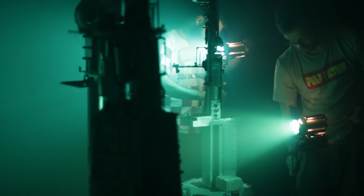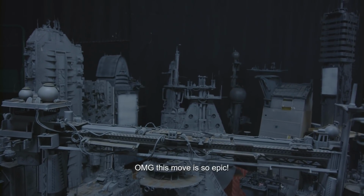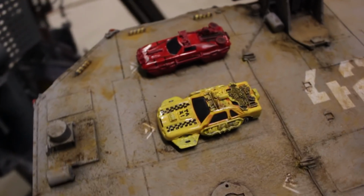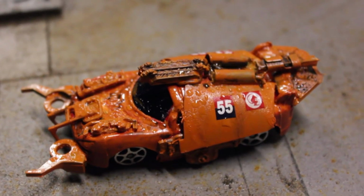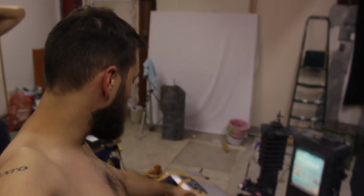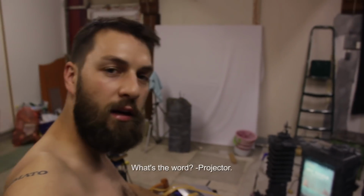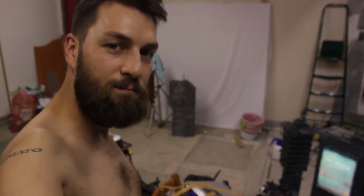The thing is, not one shot was similar to the other. We always tried to find some interesting camera moves in the shots. Or we would just decide, oh, wouldn't it be cool to have little parked cars in the shot? So while Dino and me were setting up the shot, Sandrina would quickly build some stuff that we were missing. Sometimes the buildings are so densely arranged that we can't get the projector between them, so we gotta invent rigs like this.